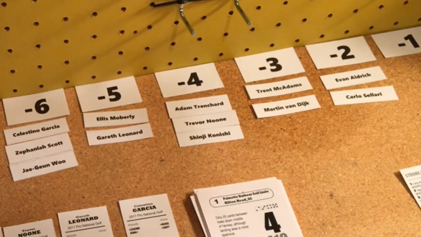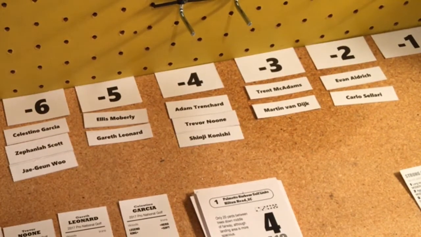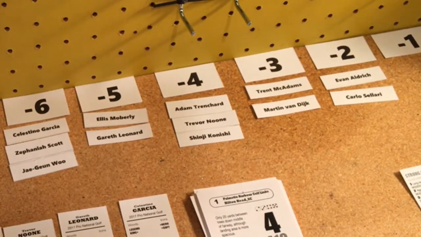Probably we'll be back a little later to try to get through a second third of it, we'll say. Probably will play a little bit more quickly as we progress. I tried to explain some to start. Celestino Garcia, Zephaniah Scott, Jae-Gun Woo. Woo is -3 for the round so far, so a good start for him. They're all in the lead.